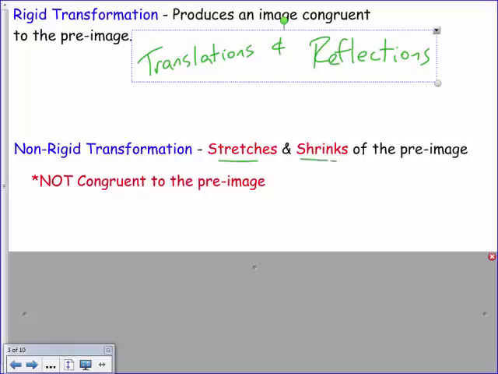We're going to stretch or shrink our parent function, which is going to make it not congruent to the parent function. And we'll take a look at that here with our absolute values. But it can be done to all our other ones. It can be done to parabolas, our quadratic family, could be done to square roots, our radicals. Okay, but we're just going to introduce it here with the absolute values.